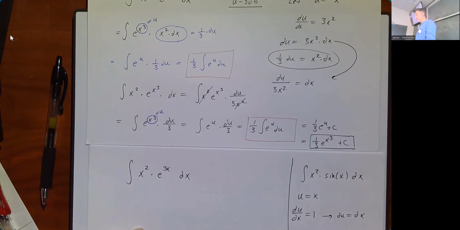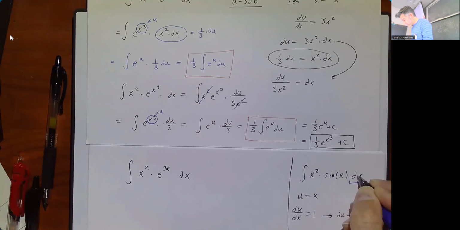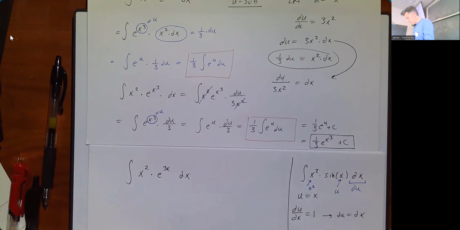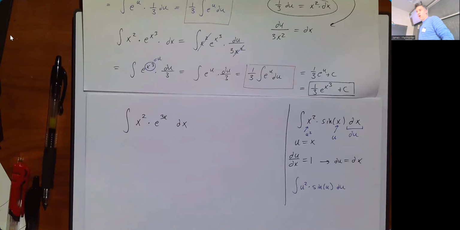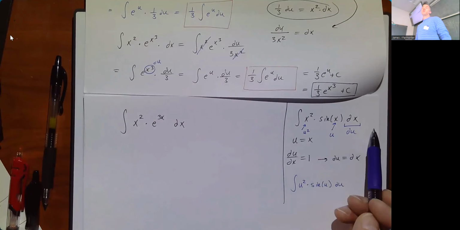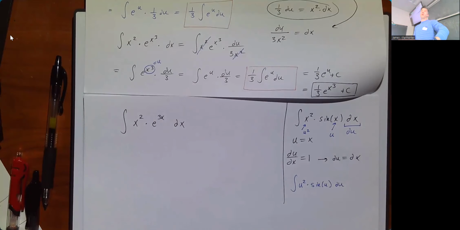So if I start changing this to u's, dx becomes du, x becomes u, and x squared becomes u squared. So here's my new integral. It's the integral of u squared times sine of u times du. All I've really done is change the name of x to u, but it's still just as complicated as it was before. So when you're doing a u sub, you actually never want to let u equal x because you're just going to make yourself go in circles. You're going to get back to where you started without having done anything.